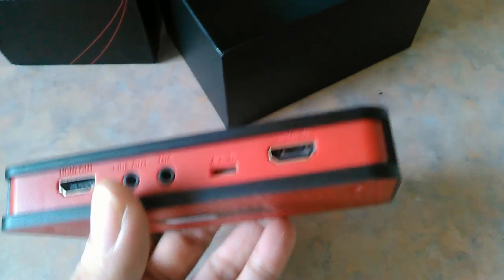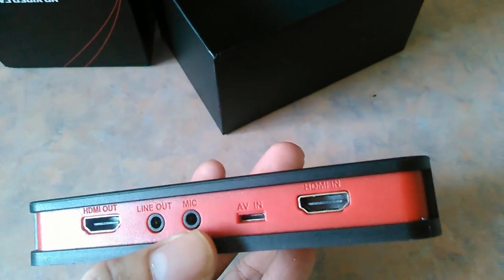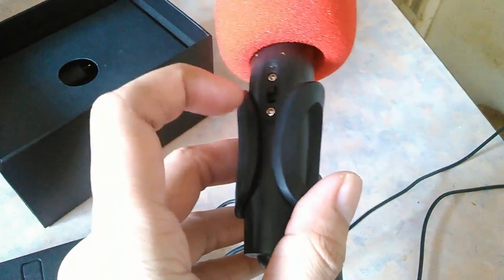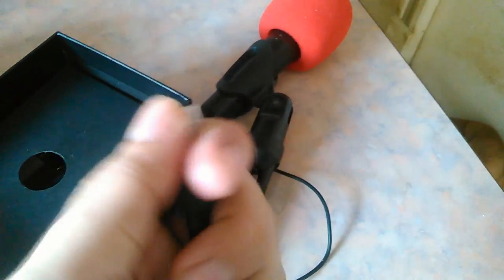It's actually pretty cool. Comes in handy definitely. And it also has the microphone port, which is really cool, which works with HDMI in and with the AV in. But please keep in mind that the microphone has to be like this one. It has to be a simple microphone, an on-off switch, and with just one single 3.5 millimeter plug attached to it. If it has USB and all that other stuff, it won't work. I've only been able to test it with this microphone, but I know this one works, which is quite cool. You can use that with HDMI in, like I said.